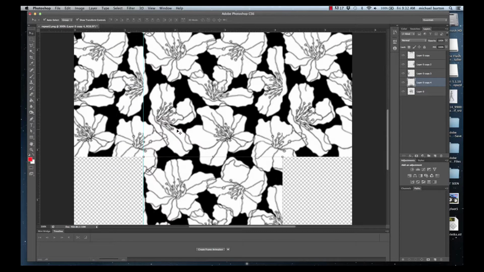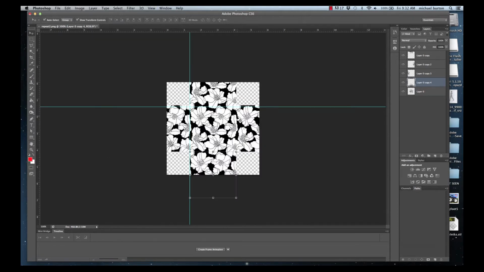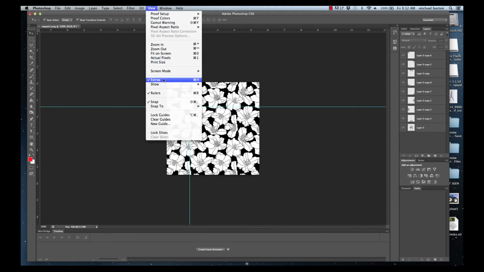That's pretty close to a correct design unit, and for the sake of presentation, to just talk about your design proof, this is good. However, if you're going to digitally print this, you'll need to fix any mistakes that you have, and that's how you use the clone stamp tool. So something like this looks like a pretty truthful design proof to the original. Doesn't look bad. I'm going to go to View, Clear Guides.